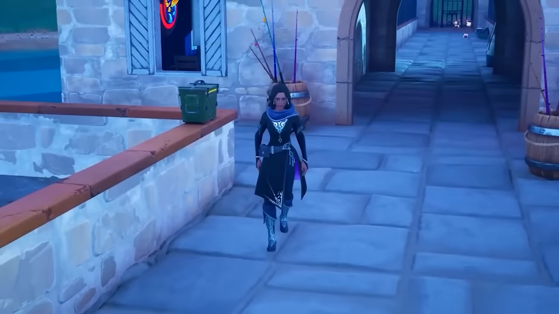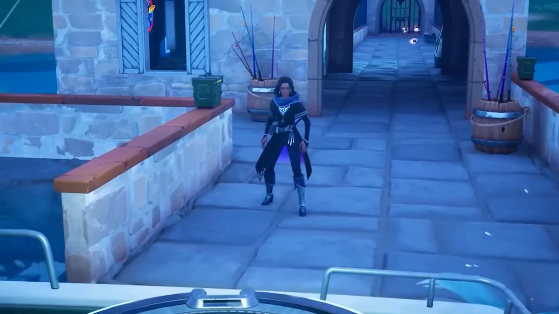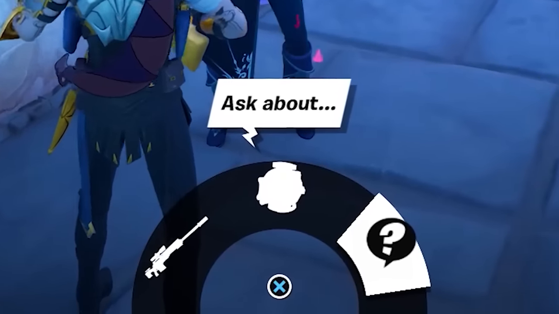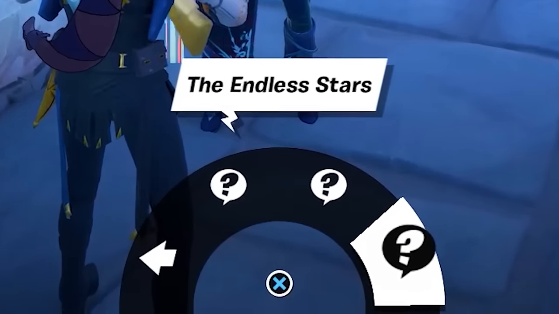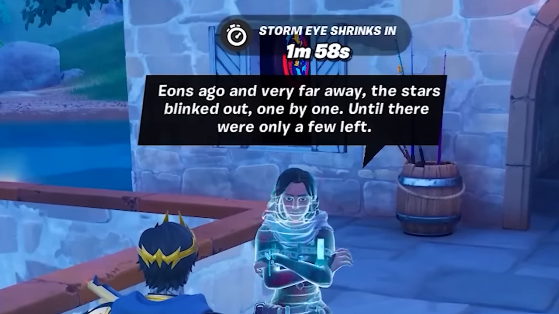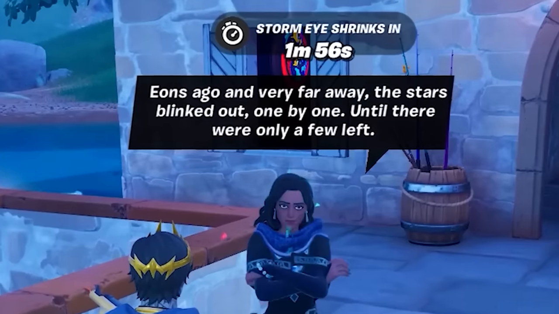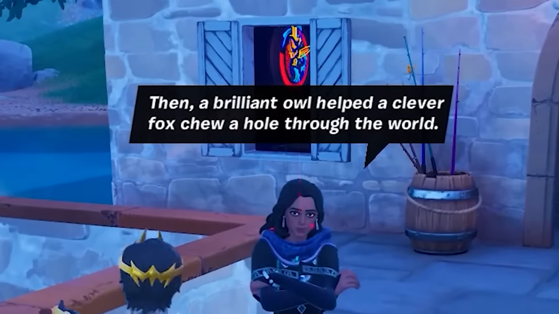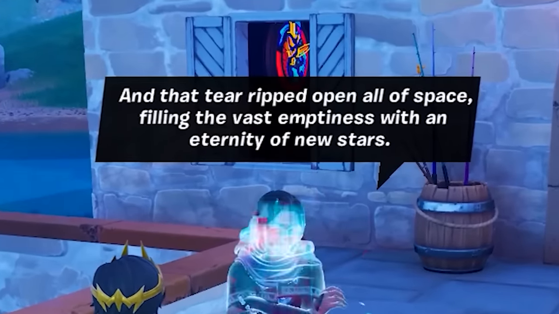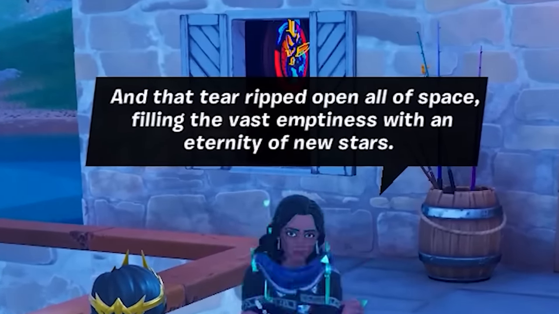Now, I know right off the bat, it doesn't seem like this character is all that important, but trust me, she is. All we need to do is interact with her, hit the ask about button, and ask about the endless stars. She says, eons ago and very far away, the stars were blinked out one by one until there were only a few left. Then a brilliant owl helped a clever fox chew a hole through the world, and that tear ripped open all of space, filling the vast emptiness with an eternity of new stars.